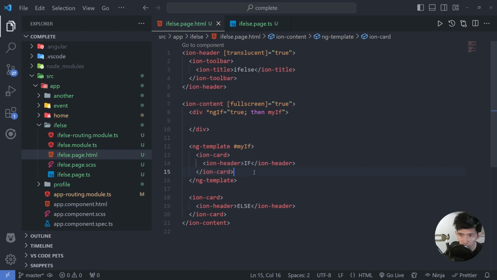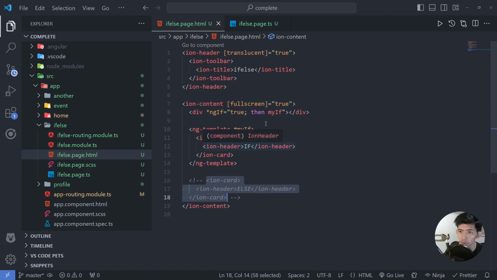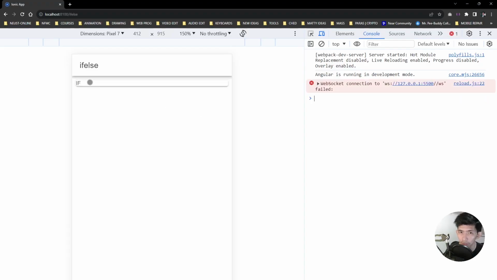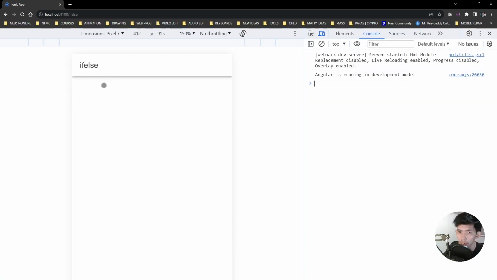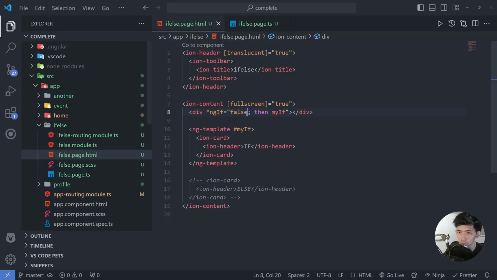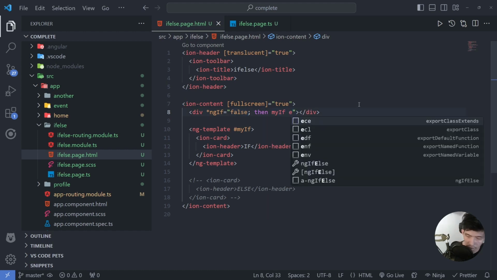So we have ngIf and then close muna natin to kasi mag-a-appear yan. Okay. So the statement is true. So ngIf. If we make this one as a false, as you can see, hindi lalabas. Okay. So, paano kapag false? Ayan, ito yung, if the statement is true, ito yung gagawin niya. How about kapag nag-false, like this one? So, we can add in here, else.